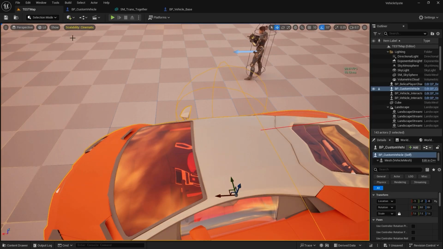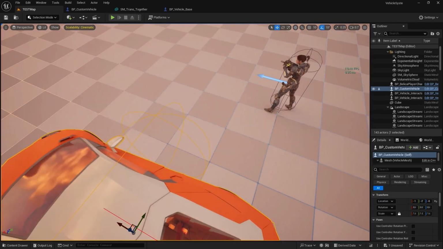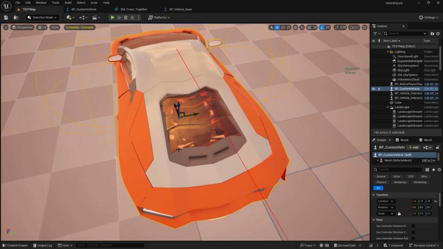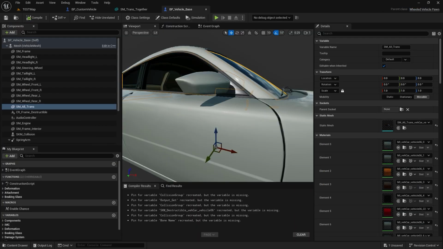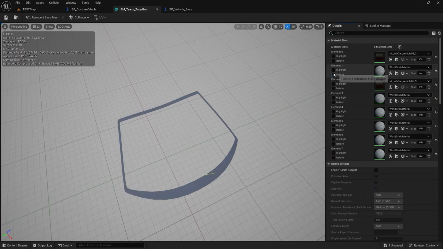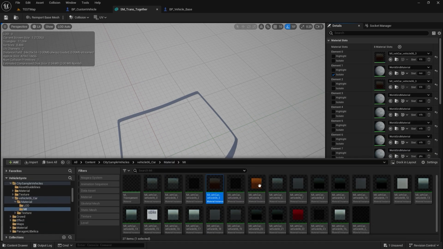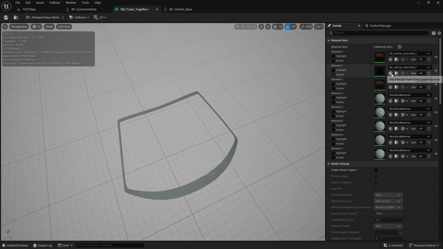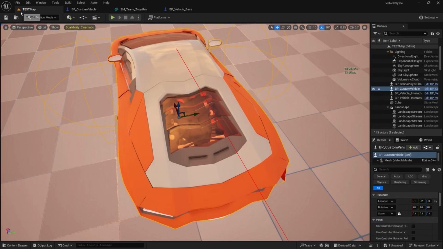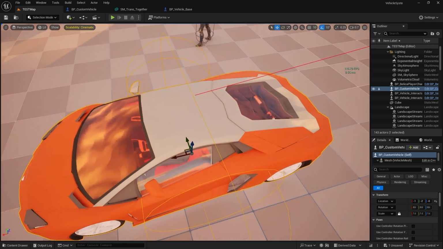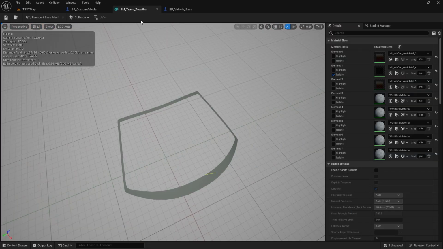Now if I apply, and if I come here, you can see that I think that looks much better, like that matches the color of the vehicle. So that's why I'll apply that one, and I'll come here. This one is a dark color. Well, I'll come here and I can select this one. Maybe if I apply, I think that's much better. If I come here, let's check it out. Yeah, that looks better on that.